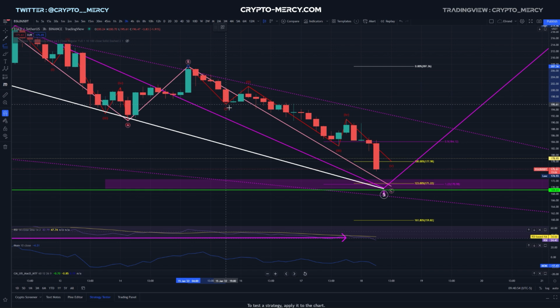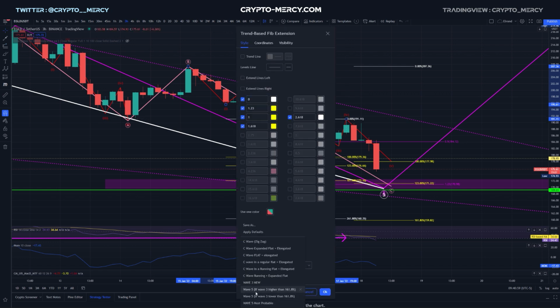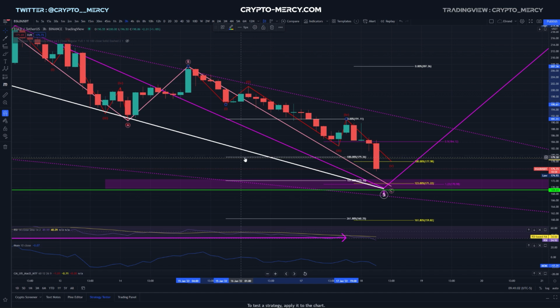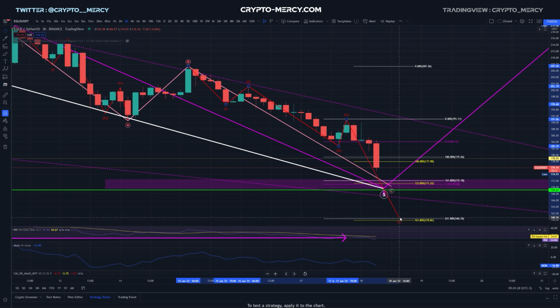And for that, we're going to take top 0.0, 0.1, 0.5, and we're going to bring the wave 5 fibs. And we are getting the 100, which was a possible target for this wave 5. I was pointing this out on Twitter, possible truncated wave 5, but it didn't happen. 161, right at 172.10, and the last possible target is the 160.35. This is possible, but if they want to do that, they will probably send a wick down right there to grab the liquidity.